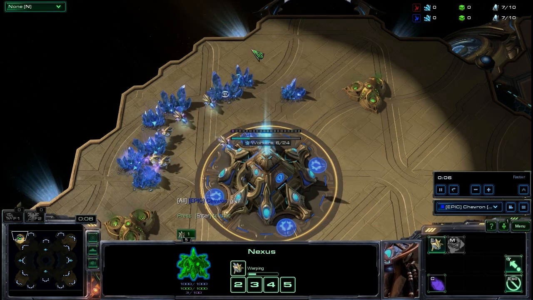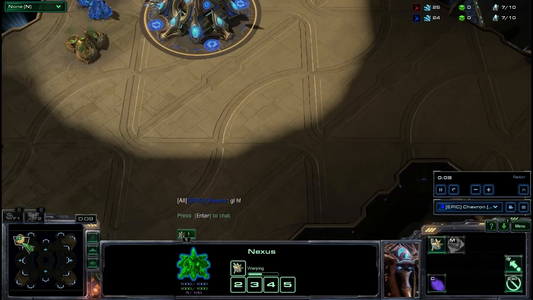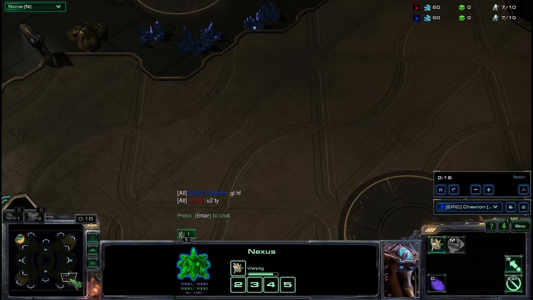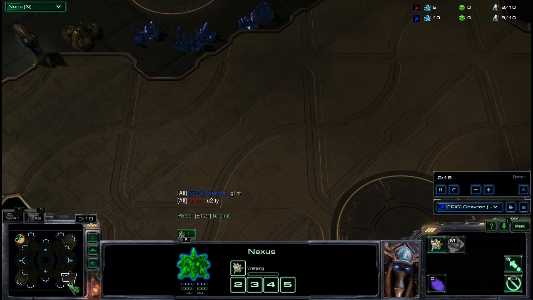I'm Chevron, Protoss in the top left corner, and my adversary this game is going to be Loriak, the red, also Protoss, in the lower right corner.